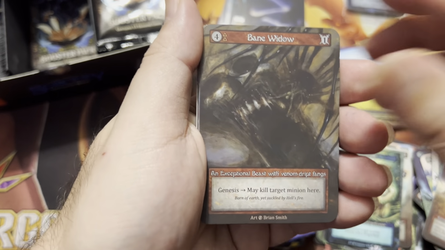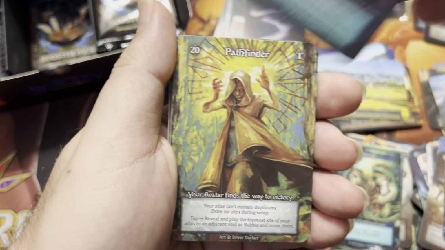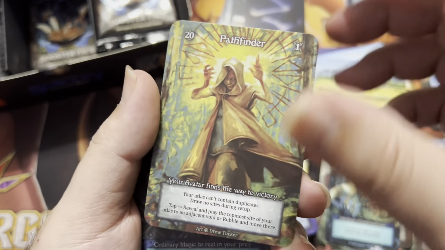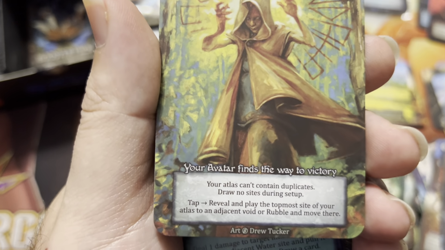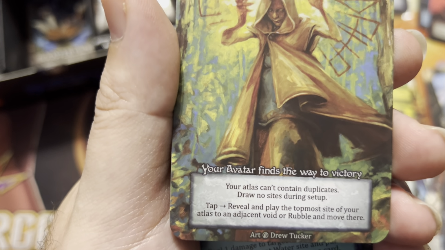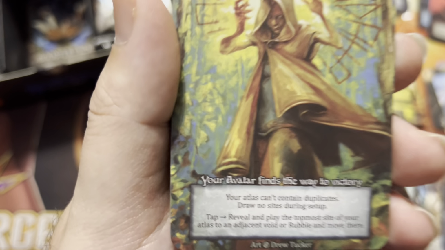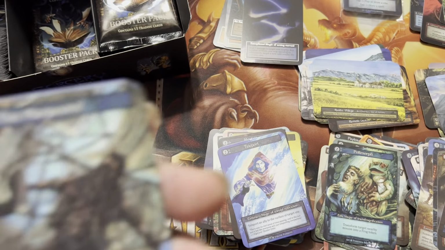Headless Haunt. I love the promo, the Team Covenant promo. Oh. Avatar. Nice. Alright. Your Atlas can't contain duplicates. Draw no sites during setup. Tap, reveal and play the topmost site of your Atlas to an adjacent void or rubble and move there. Pretty cool. Might have to try some of that.